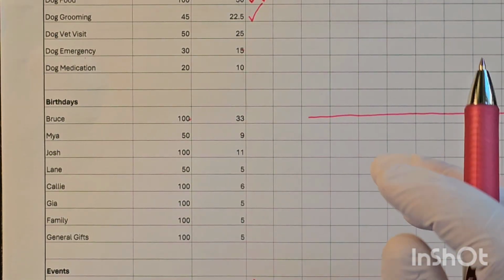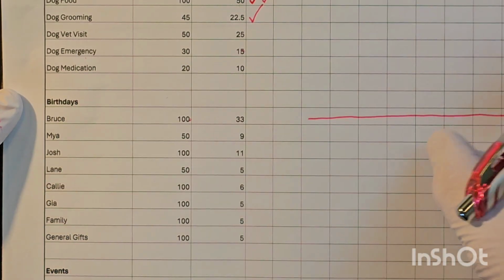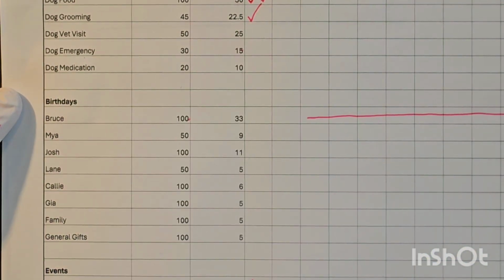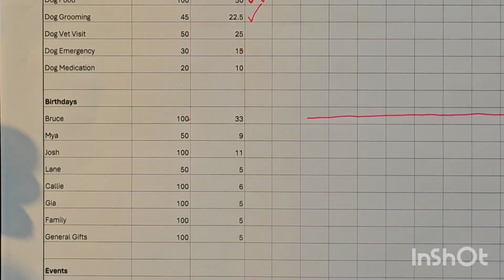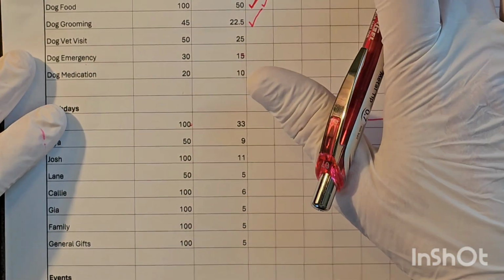Fine. What do you need? But moving money around this way is boggling to him. Moving money around this way makes perfect sense to me. So we're making it work. We just make it work. It just works for our household.